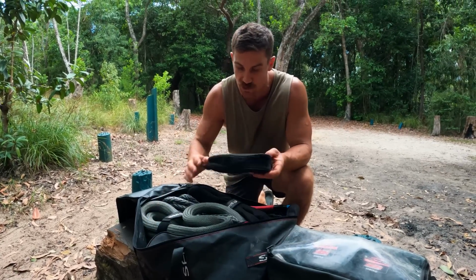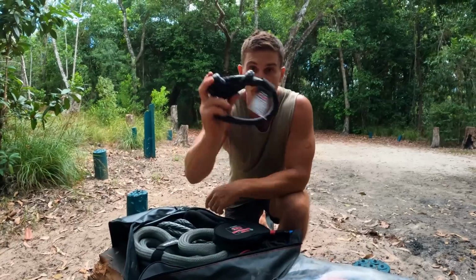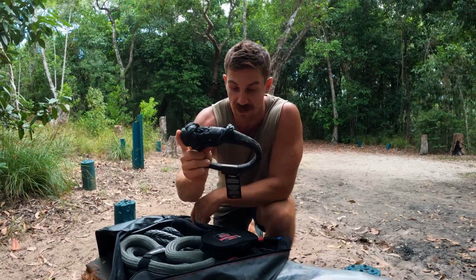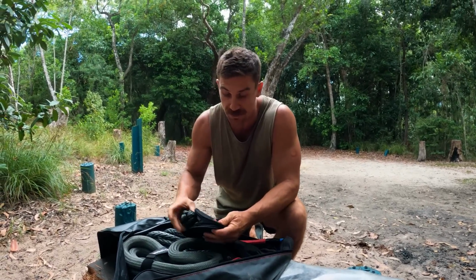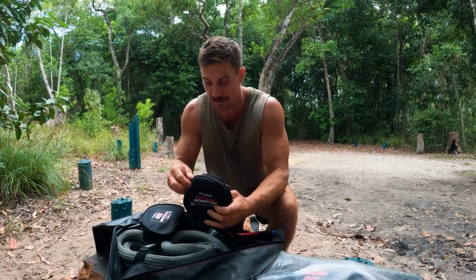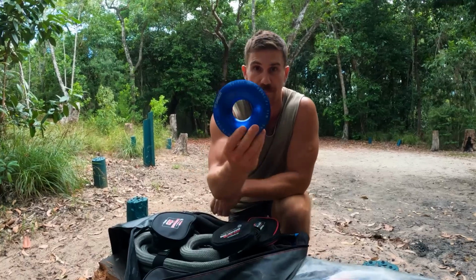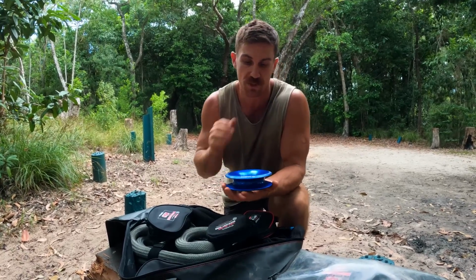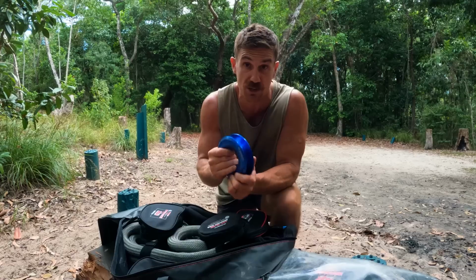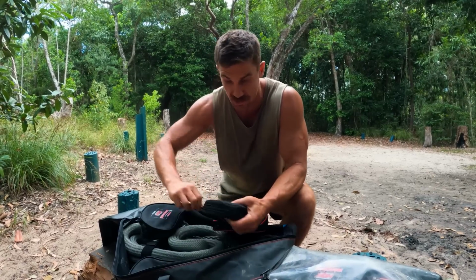The kit also comes with a bunch of soft shackle rings, so no hard shackles here. So there's nothing that's going to turn into a missile if it breaks, and these are all rated really highly. One of them is an 18 ton, so a little bit less, and that is for the recovery ring. This recovery ring is basically a tackle block or a snatch block. It's a nice alloy ring, doesn't weigh too much, and this would be to double up the pulling capacity of our winch rope. We would always endeavour to use this as much as possible, because not only does it double your capacity, but it also halves the load on the winch, so you're not going to burn it out. So we've got that with us, which I reckon is super important.